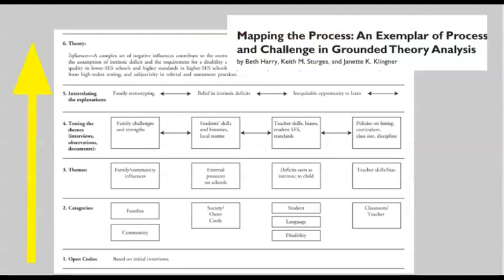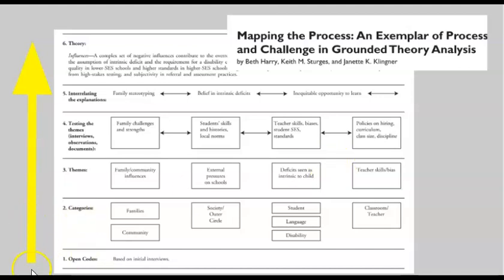So here's an example. There's a really good study here about mapping the process of grounded theory analysis, and it was a study about qualitative research, and it talked about what's the process that researchers go through when they are creating these theories. So it looked at several qualitative studies and went through this process. So that was a really interesting study. But their theory of how grounded theory happens came from looking at grounded theory studies, and then they looked for patterns of what's the process that grounded theory researchers went through.